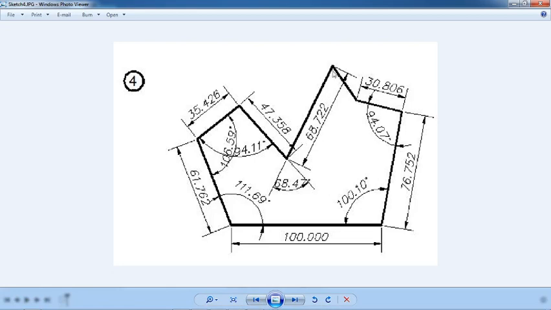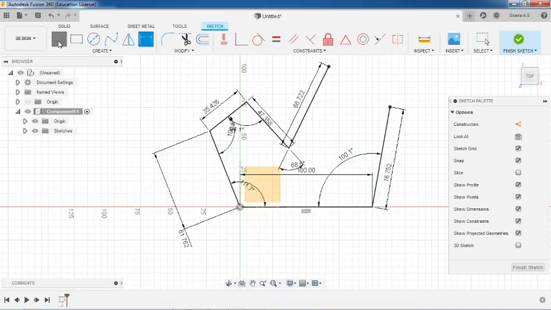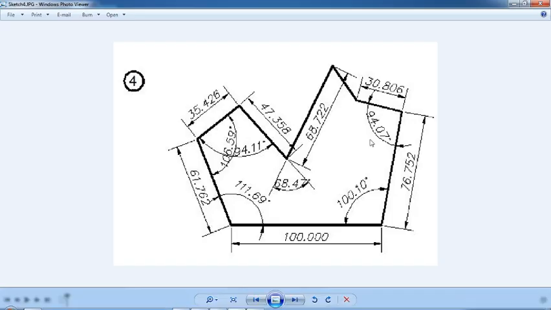So this line length we don't know, but this line we know, 30.806. You can draw the line here. So what is the length? It is 30.806.